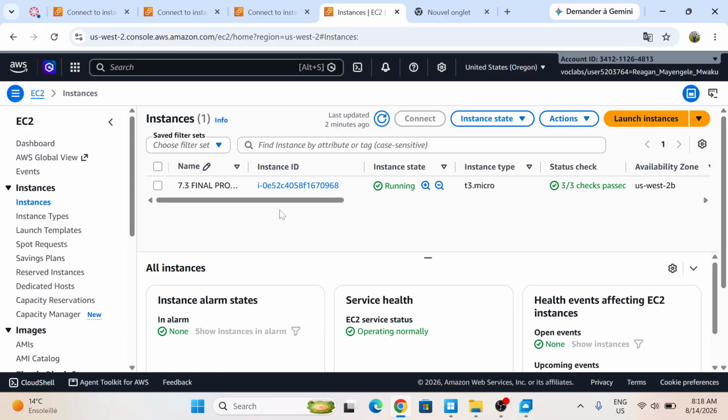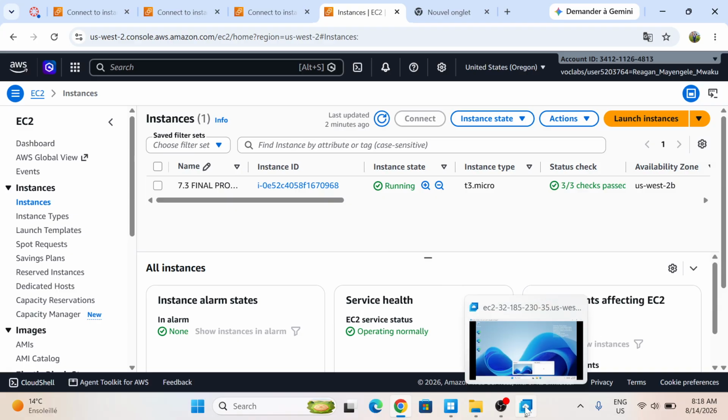Once the instance was running, I connected to it via remote desktop connection.